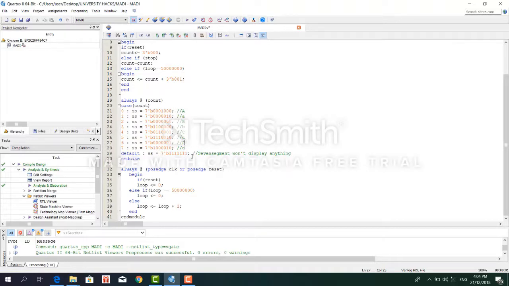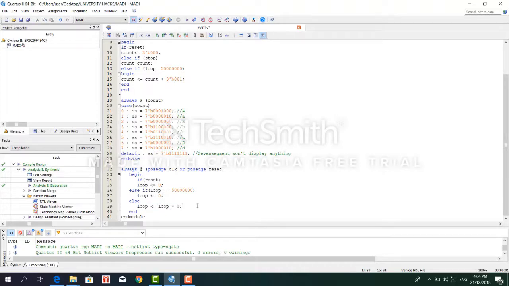I see. That's very interesting. So how do you use the delay in this program? Mr. Wanan, as you can see, this also happens at the positive edge of the clock and the positive edge of reset. If reset is on, the loop will be 0, or if the loop equals 50 MHz, the loop will go to 0 too. Otherwise, the loop will increment by 1 until 50 MHz.